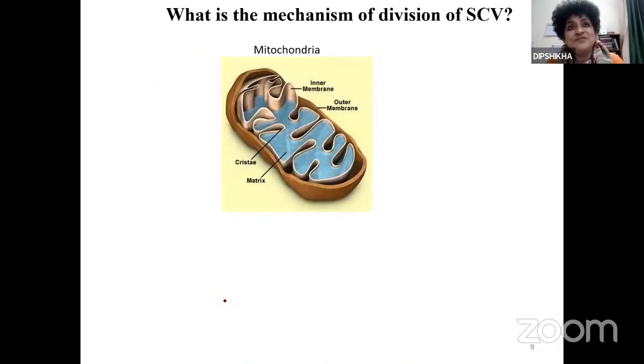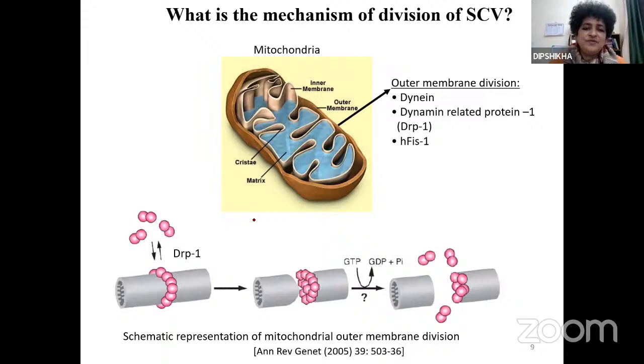The question is, how do they divide? And why? First of all, they definitely undergo constriction, but how do they divide? When we were thinking very hard and breaking our heads to understand, bacterial division is okay, but why the vacuole and how the vacuole? We took a great lesson from mitochondria. Now you know that the mitochondrion is maybe the last great example that we have of an endosymbiont. Mitochondria is none other than an alpha proteobacterium, which harbored in our cell millions of years ago, stayed very calmly within the cell, no hostility, and became one of the major organelles.